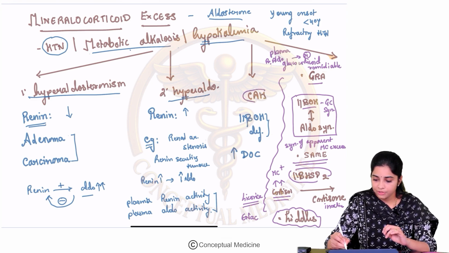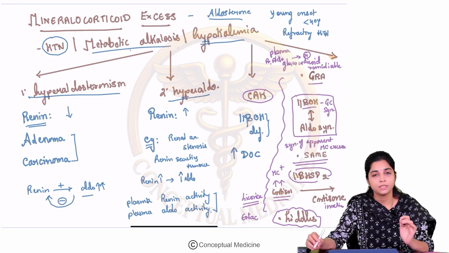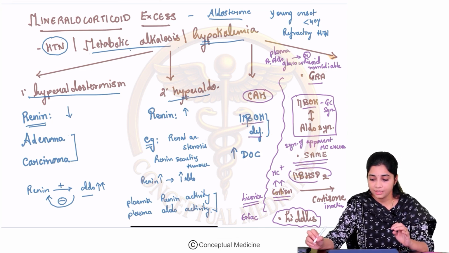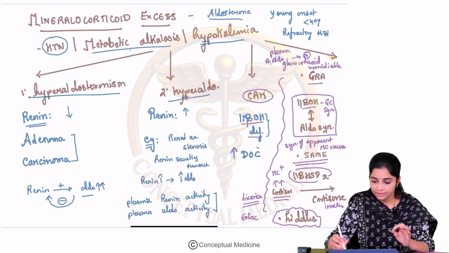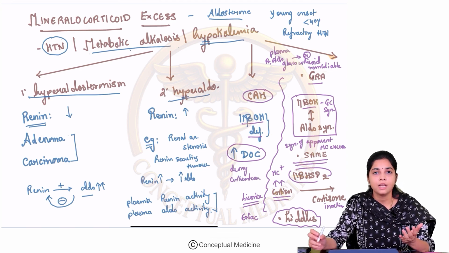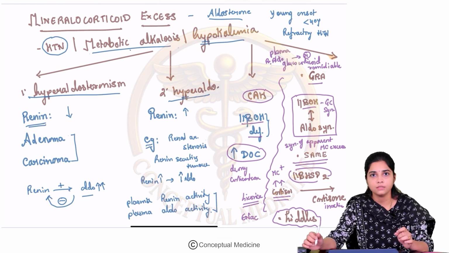The other group of disorders which can present in this way is congenital adrenal hyperplasia. In this congenital adrenal hyperplasia, there is deficiency of the 11-beta hydroxylase enzyme and there is an increased metabolite, deoxycorticosterone, which has mineralocorticoid activity and can cause mineralocorticoid excess. Alright, so till here clear.